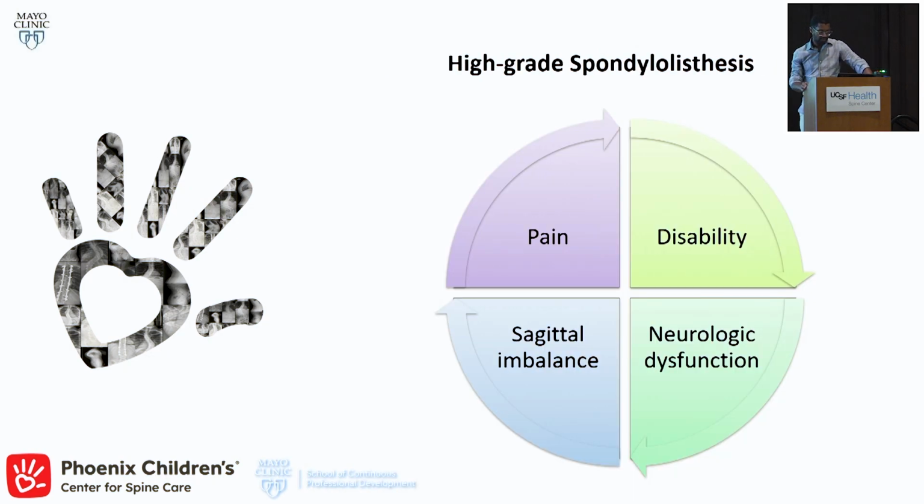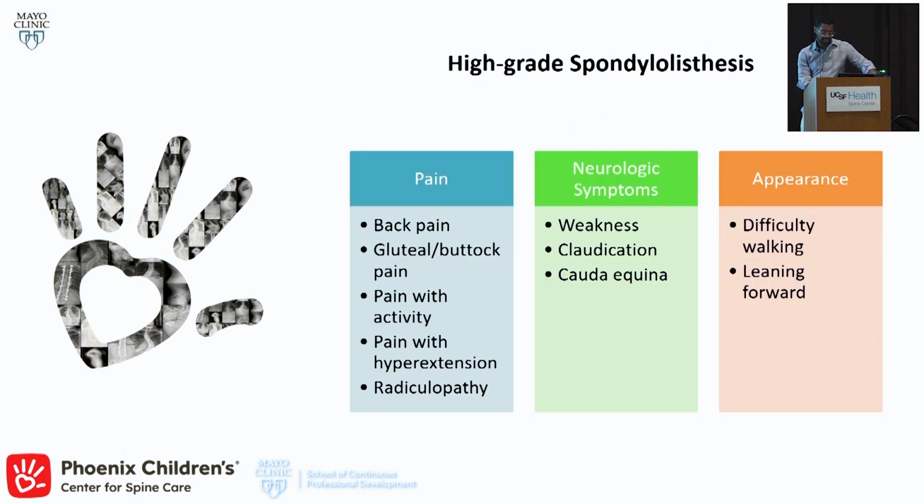For high-grade spondylolisthesis, patients can present in multiple different ways, whether it's pain located specifically in the back or any radiation of pain. The disability individuals experience may not be the kind where we need to fill out paperwork per se, but rather how they walk or crouch in their gait, that they can't stand up straight, or that they have functional limitations and can't play their sport. There may be neurologic dysfunction, whether weakness or another issue related to their ambulation, and further questions about their alignment and whether they're balanced when they stand up.